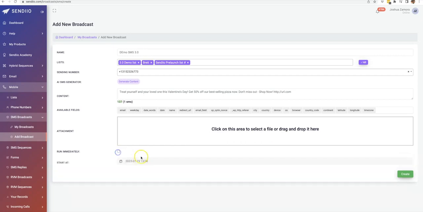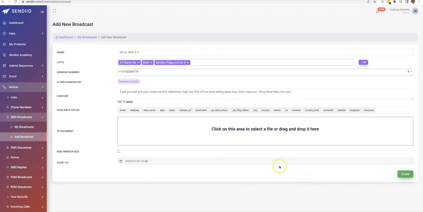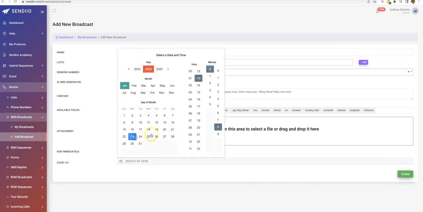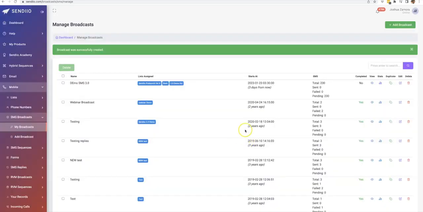And then you can either run this immediately or schedule it for the future as well. All right. Now I'm not going to send that because I do have some actual people on this list. But I'll just go ahead and schedule it for next week, and then I'll go ahead and cancel it just so you guys can see how this gets created. Okay. And once that actually gets sent, you will be able to see stats on that. You can view the actual message, all of that stuff. You can duplicate it, and then you can see stats here as well.